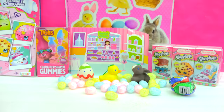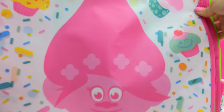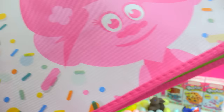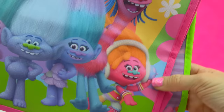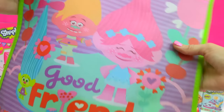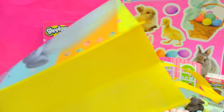And the last thing I found at the Dollar Tree store, speaking of trolls, are these Trolls little shopper bags! They're just little baggies that have little troll characters on each one. This one is probably my favorite because we have a very pink Poppy design and she's surrounded in happy, smiley cupcakes and sprinkles. There's a bag with a whole bunch of trolls — Satin and Chenille, Guy Diamond, Poppy, DJ Suki, and Cooper. One says 'good friends' and has Smidge, DJ Suki, and Poppy in a cartoony version. And the last one is Guy Diamond with past-the-glitter vibes. These are just big little shopper bags that you can open up and put anything you want inside — just for a dollar!